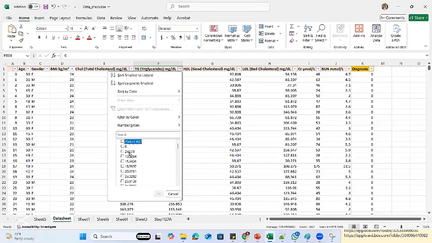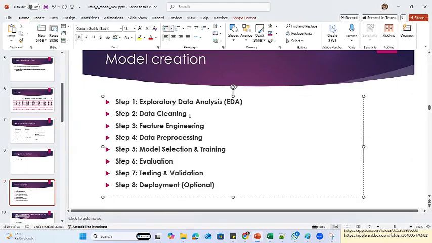Generally, 2.6 is not a correct value, so you can remove those values as well. Likewise, you can clean up this data sheet to get an accurate result, right? So that is the second step, the data cleaning part. Then the next step is the feature engineering part.